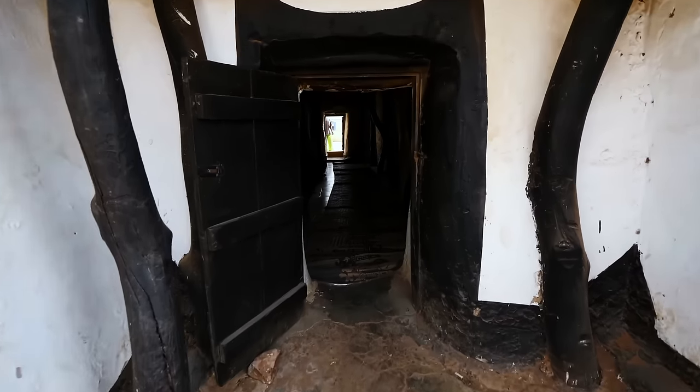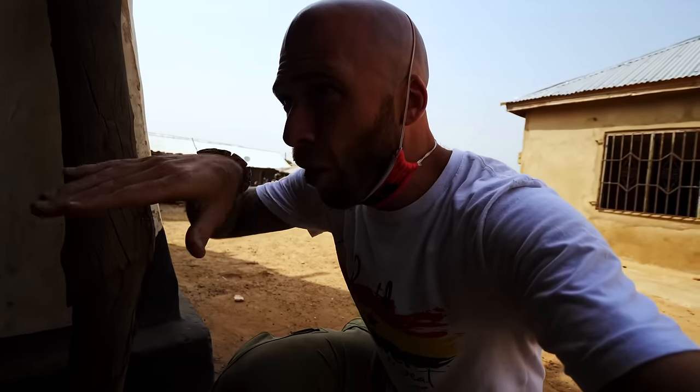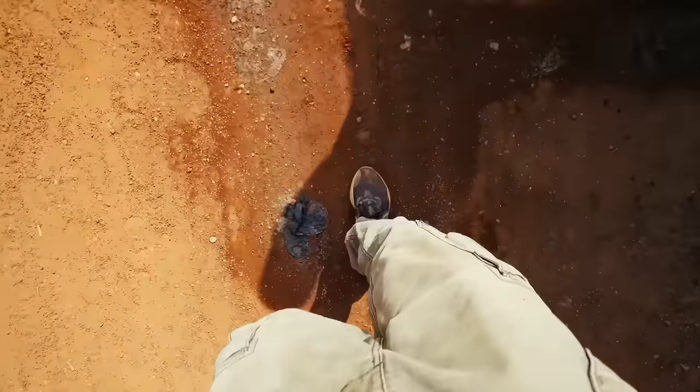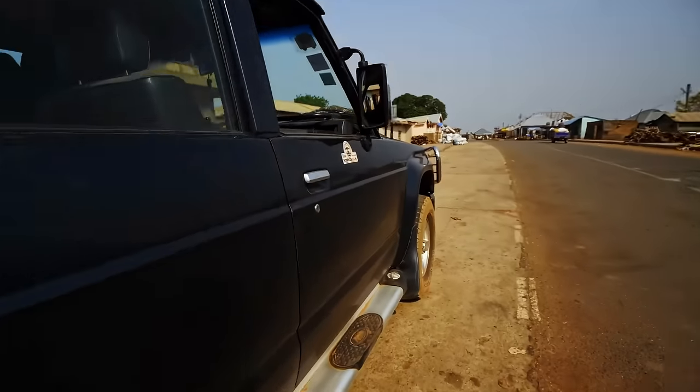And look at this. You can actually see the inside in this door. Wow. So they made really, really short doors, the hallway, and obviously prayer rooms to the left and the right. Before we go back to the lodge to go on the game drive, we're gonna go see the Mystic Stone. We're gonna learn about it all right now.